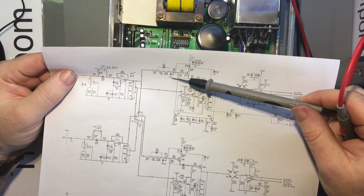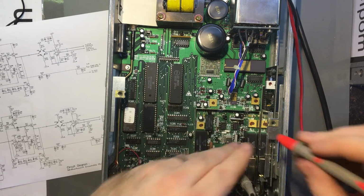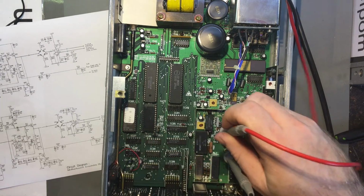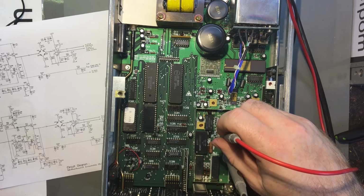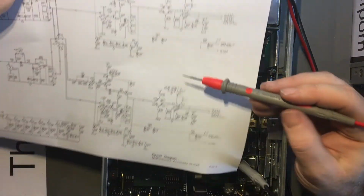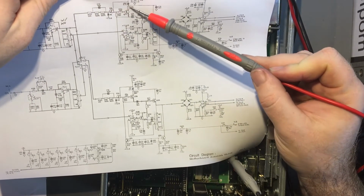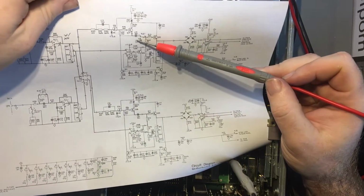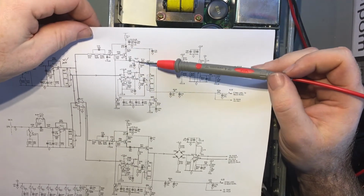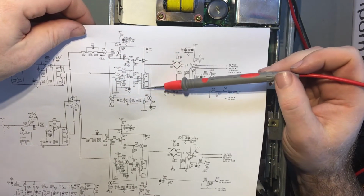So, and D5 should have negative 11.2 volts. That appears to be D5 just there. So that's that rail just there. Negative 10.7, so slightly out, but that's okay. We knew that. So the input to here looks correct. The input to here looks correct. Hope that's on camera. Got off. All right. So that's right there, and that's right there.